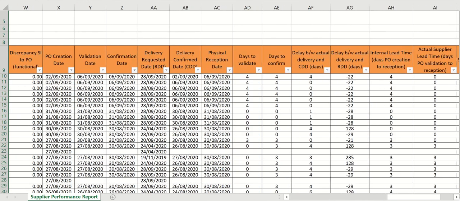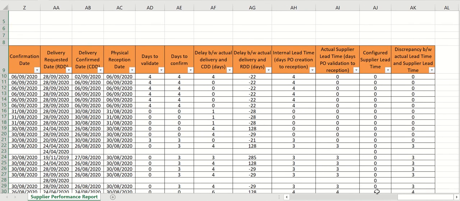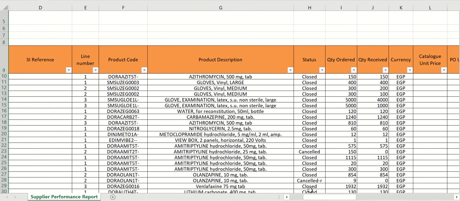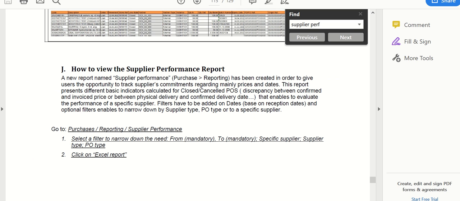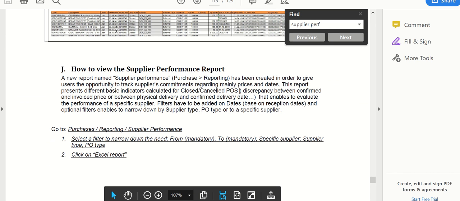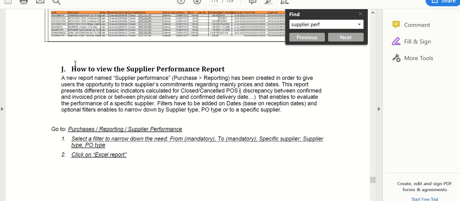There's lots of other information here. I'm not sure that information is relevant to what you're trying to achieve. Now just to highlight, I go to the user manual, and you can look at chapter 4 of the manual. It's on page 115, or just search supplier performance. And just to highlight that this report, like I said, is only showing closed and canceled. So if you really want to get the prices of some POs that are not status closed, then they're not going to be in this report.